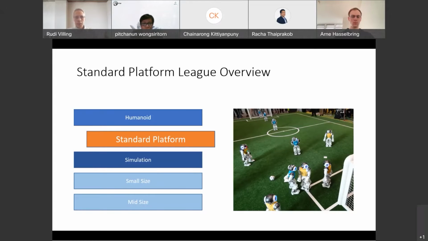And this is the reason why I've shown the Standard Platform positioned between the Humanoid League and the Simulation League. We don't do the hardware work that the Humanoid League does, and we are not as completely software oriented as the Simulation League. In fact, we sit somewhere between these two extremes. We get the benefits of working with larger team sizes than the Humanoid League, and probably a little bit more of a focus on the software, but still in the physical world.